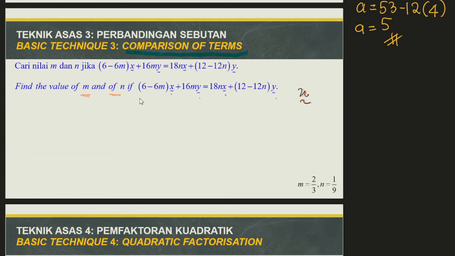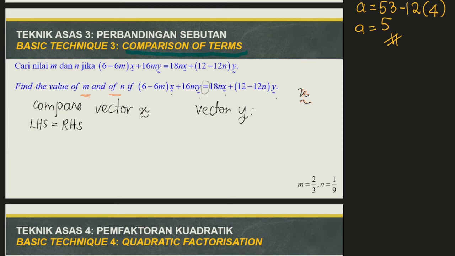M and N, you cannot substitute here, you cannot use the elimination method. So automatically what you should do is go for comparing, because you're going to compare vector X with vector X, vector Y with vector Y. That's what you can do, because in the middle here there is an equal sign already. So take the vector X on the left hand side, make it equal to the right hand side. LHS is left hand side, RHS is right hand side.